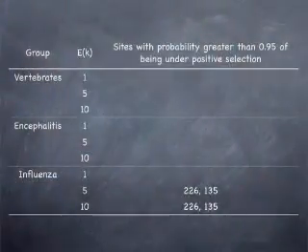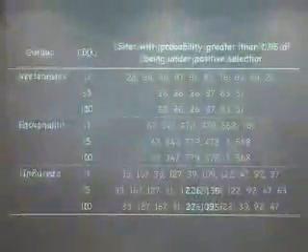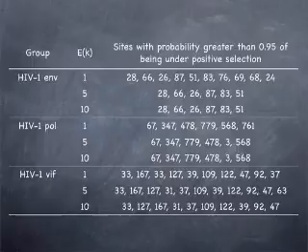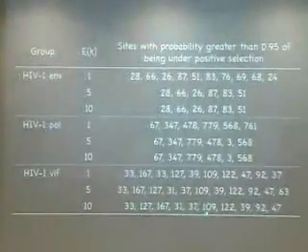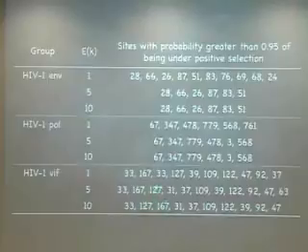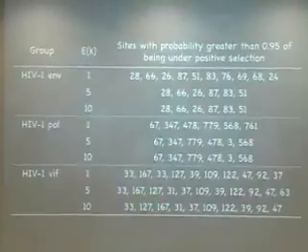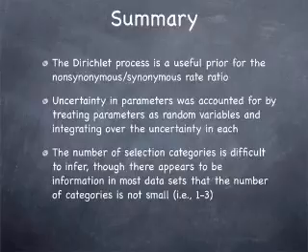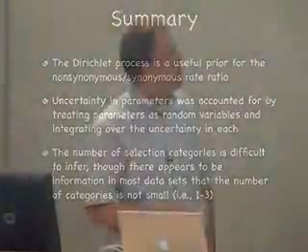And you can also pick out individual sites. Again, this is showing you the sites ordered from the highest to the lowest posterior probability, conditioned on having a posterior probability of greater than 0.95. And you can see that there's perhaps some Monte Carlo error in approximating these probabilities, but the ordering is more or less the same.